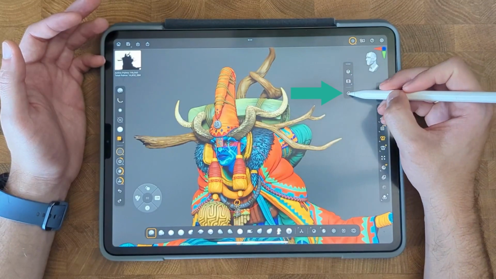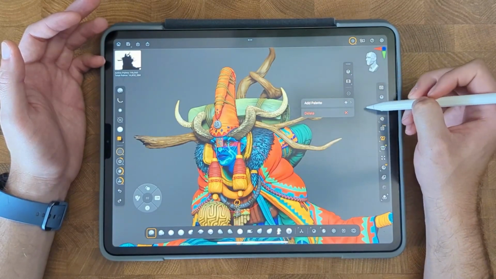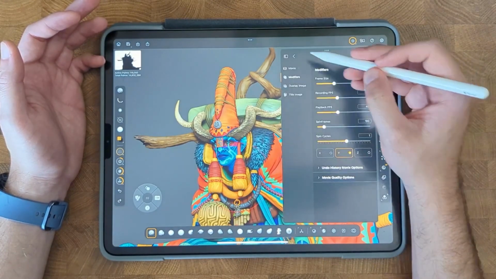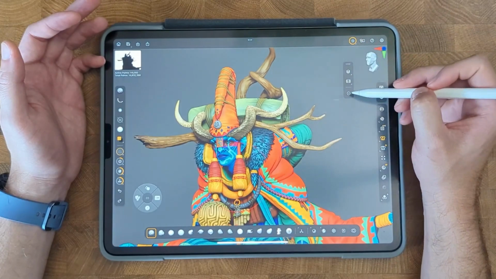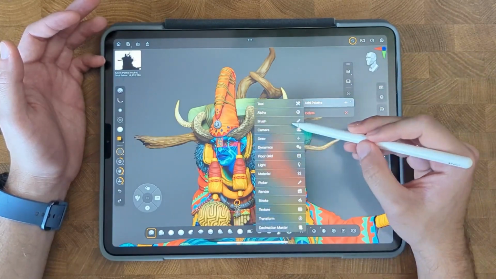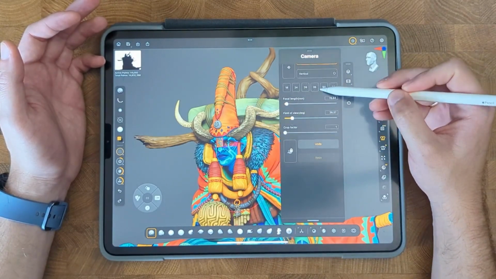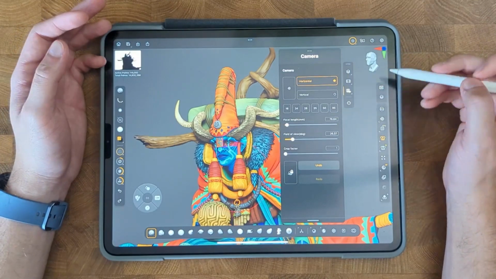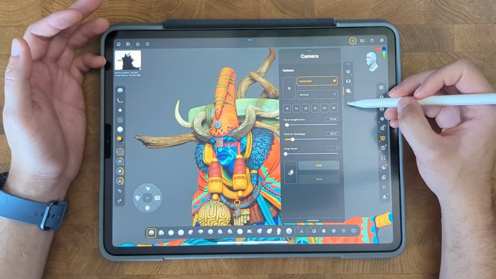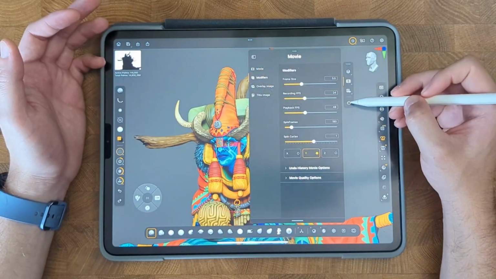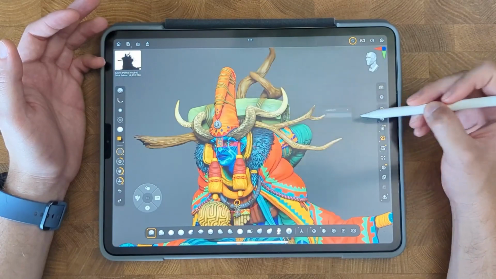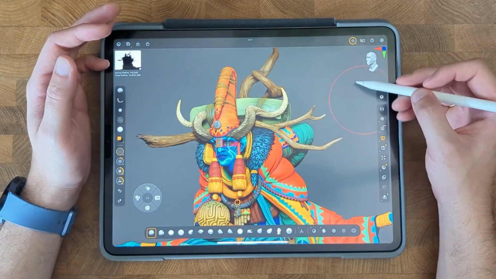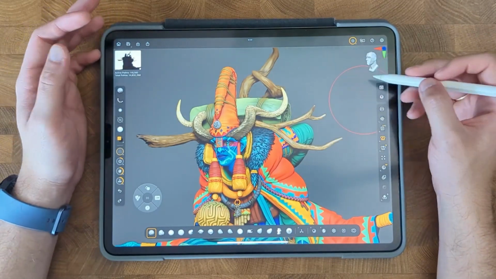Now you can click on these three dots in here, and you can add a new palette the same way that I just showed you by clicking here and clicking on the dots. You can do the same thing here. You can click on add a palette, go to, let's say, camera, and now you have the camera palette. Pretty straightforward. The way that you remove a palette is by selecting it, let's say the movie one. You can click on these icons and click on delete, and that's it. And that actually removes the entire bar. But again, it's very easy to bring back one.